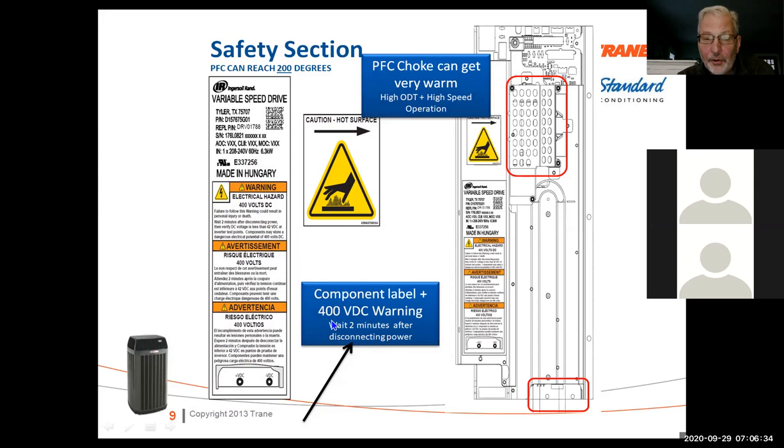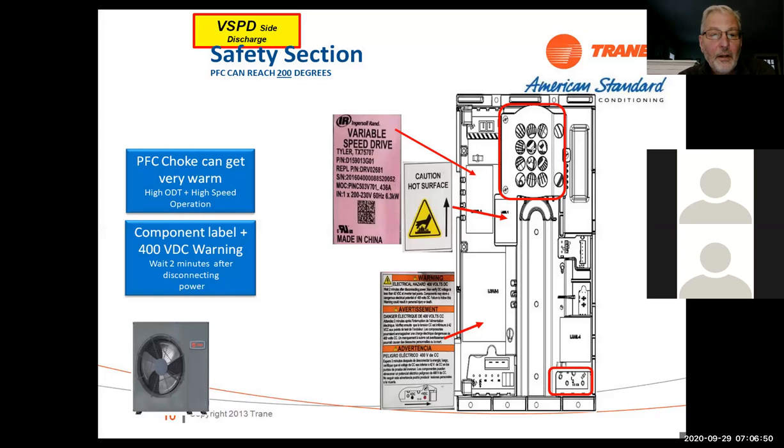If you turn the power off, wait 2 minutes, or you can go down to these two little pins here and discharge it through your voltmeter too. So again, it's a little different animal. Make sure you're aware of the safety ratings. PFC choke gets warm.